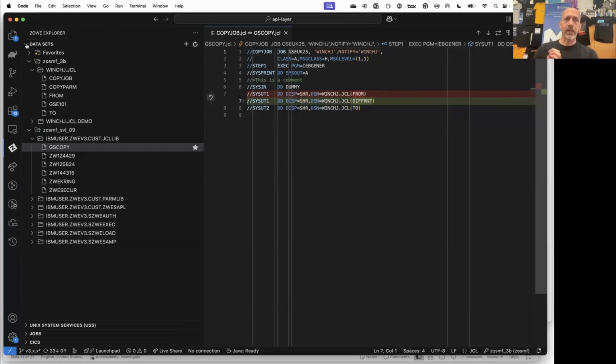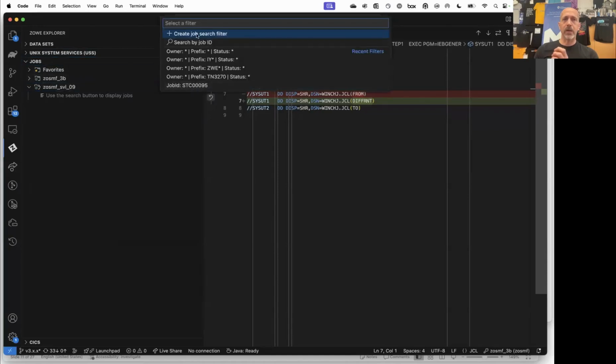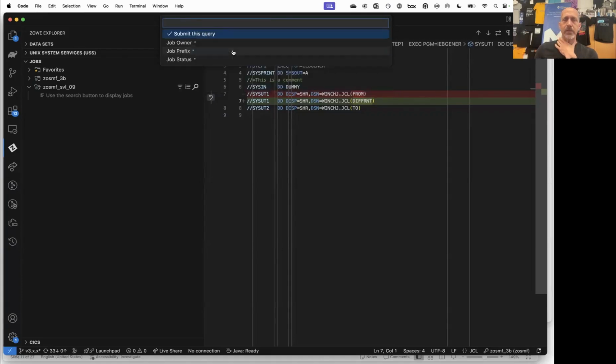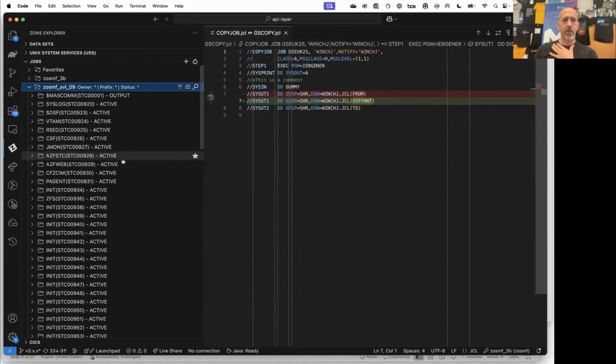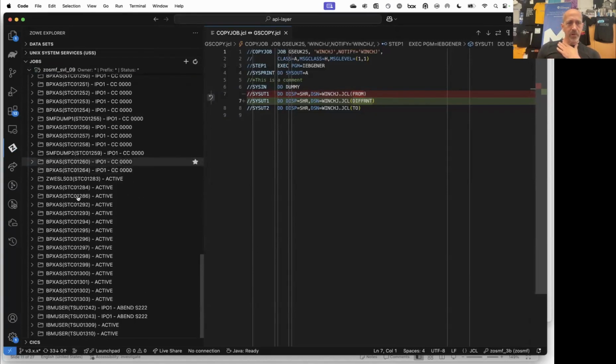I have another killer feature I do want to show about this that I really do like using a lot. Let me see if I can quickly go into this system. I'm looking at jobs now. This is very similar to the pre-owner, I've forgotten what the other one is called, status. Anyway, I'm just going to search for all jobs on the system. I'm just going to do star. So there's lots of jobs, and I'm going to find a job.